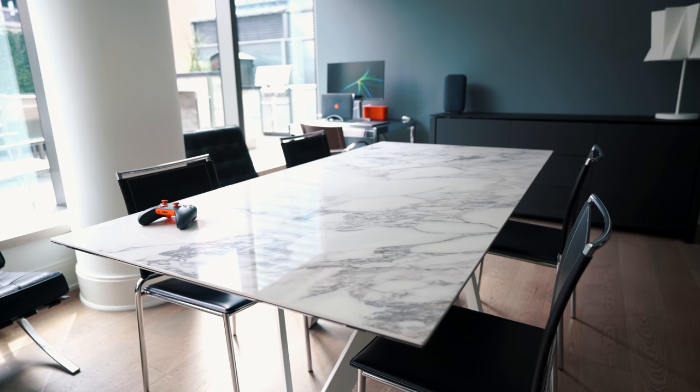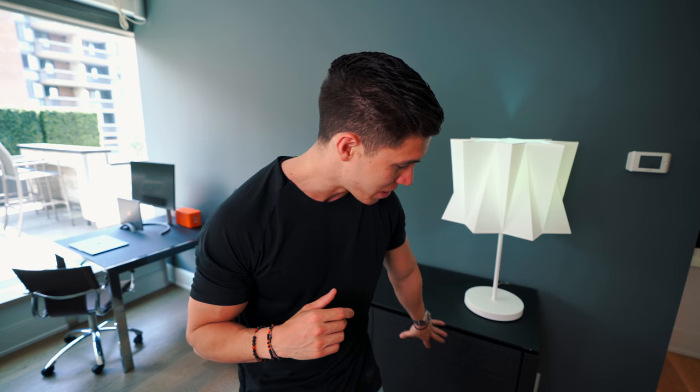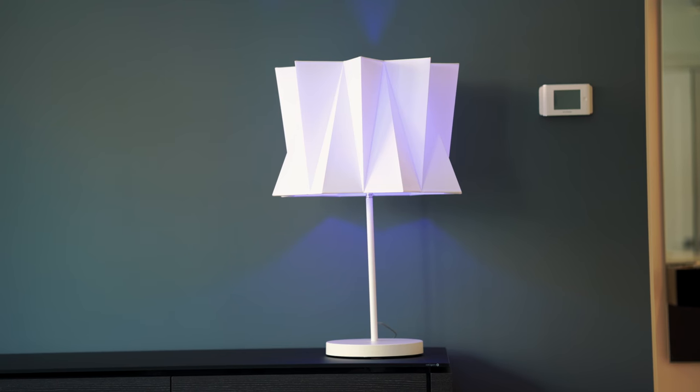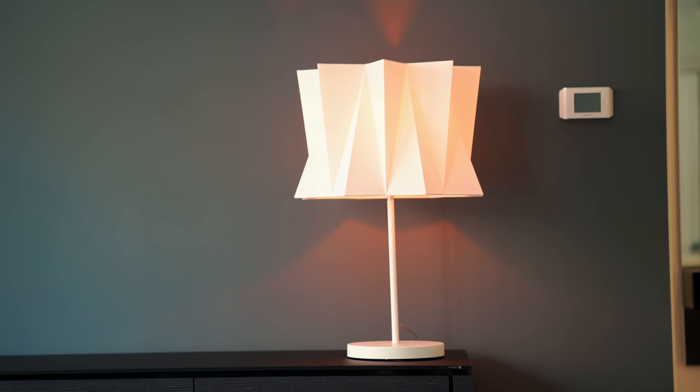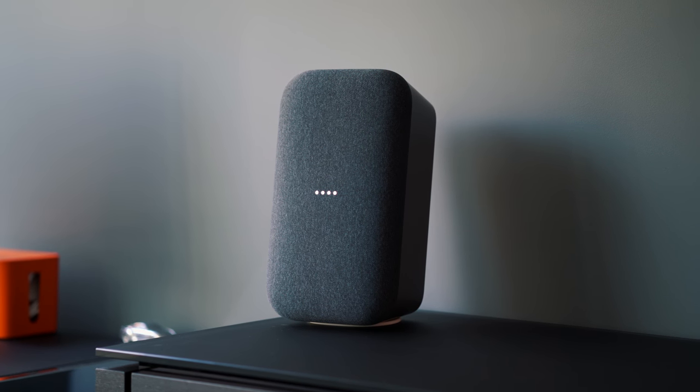Now we're coming into the final area — the rear wall with the second accent color in the same code gray. Here I decided to go for a console table with an acid-etched black glass countertop and black veneer cabinetry — just somewhere to store stuff and keep it out of the living room. There's a cool little lamp here with a Philips Hue bulb so I can change the color. This is also the location of my second Google Home Max, paired with the other one for stereo sound throughout the living room.